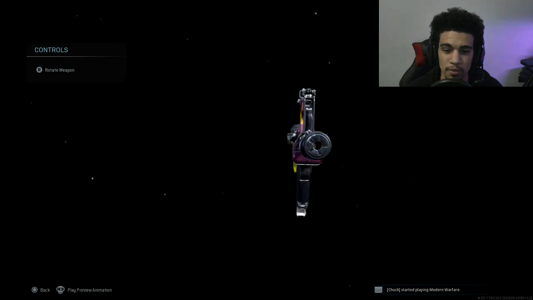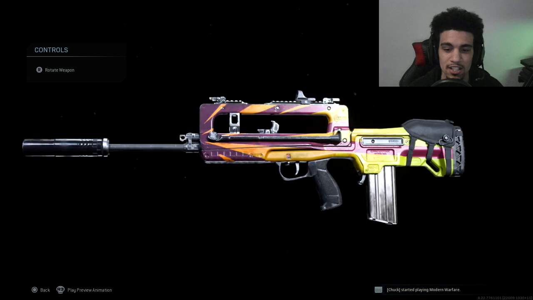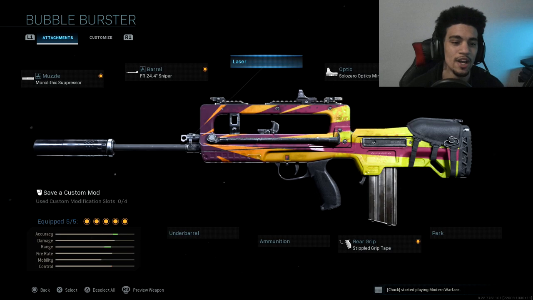Today we're going to be using the FAMAS here in Call of Duty Modern Warfare. This thing is absolutely amazing. I haven't uploaded the FR 5.56 in a fat minute, so I'm like, you know what, why not? So now, right into the class setup.